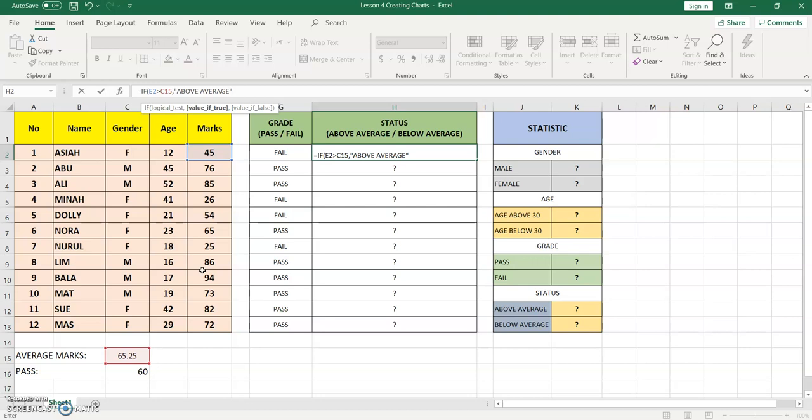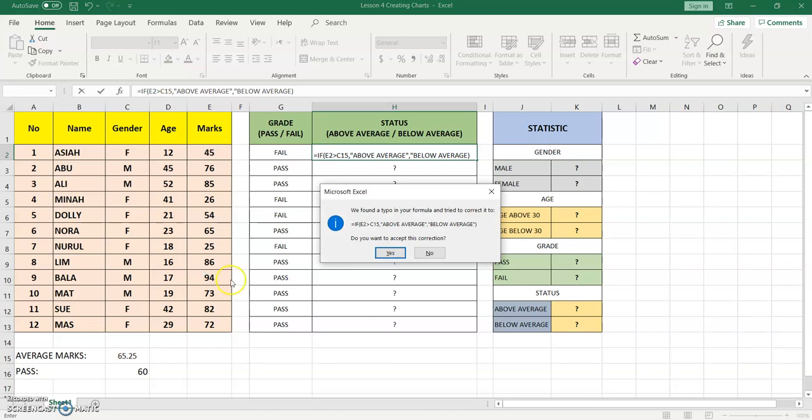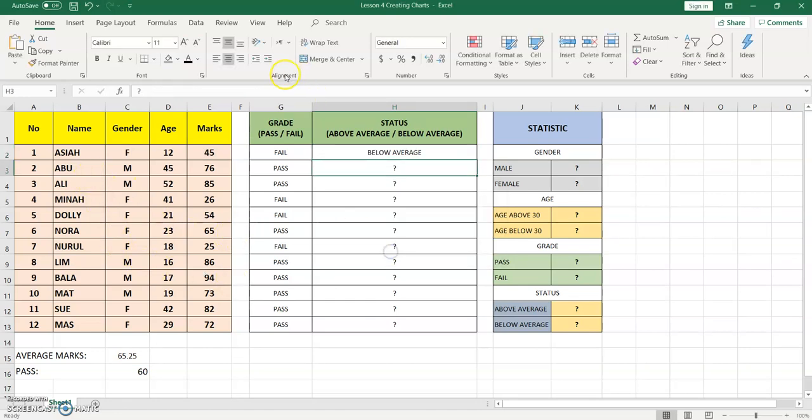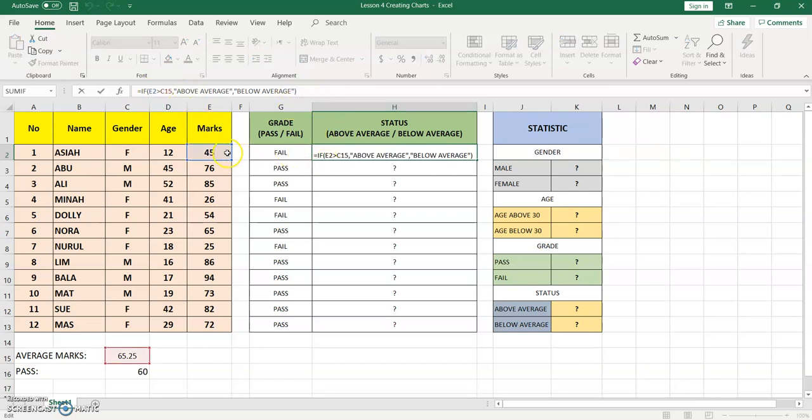Otherwise it will be below average. Enter. Sorry, we are missing the A. So if A, I will check the formula. If A marks is greater than say 15, then it will be above average, otherwise below average.